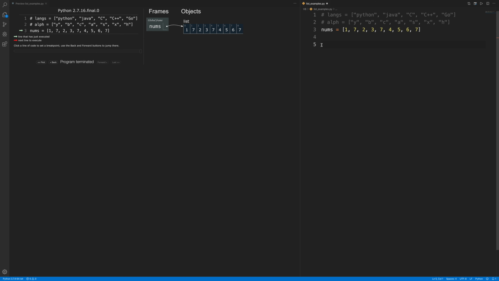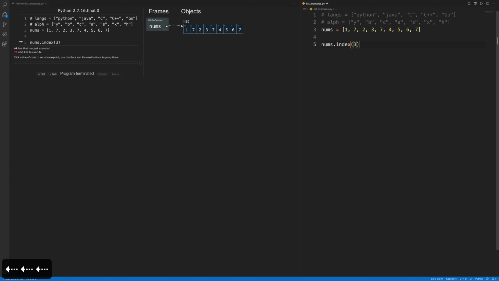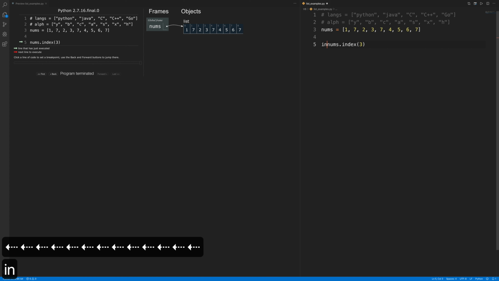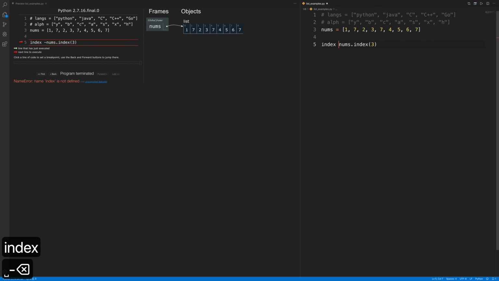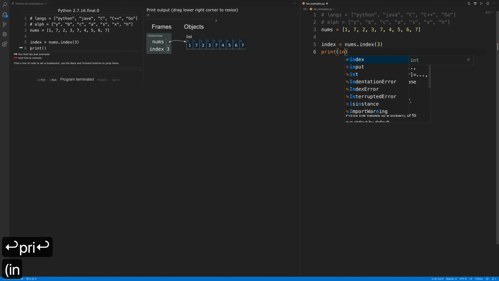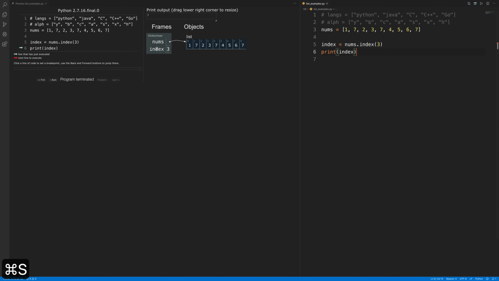Now let's see how to get the index of any particular item. There is a method called index which we can use to get the index of that particular item. The index method will return the index number of the provided item, and if the item is not present, it will throw a value error. Let's see an example. If I want the index of item 3, the index method will return the index. I will catch that index in one variable, and if we print that variable, you can see we are getting index 3. So in this way we can get the index of any particular item, right?